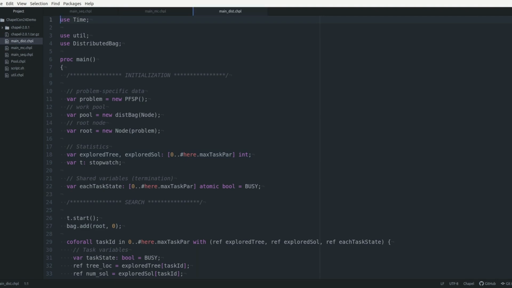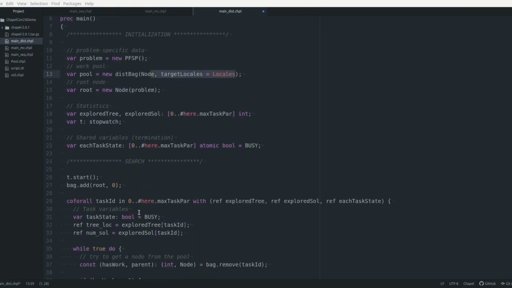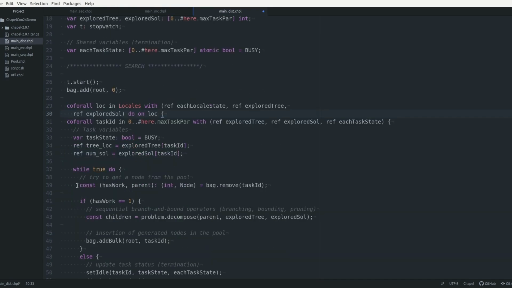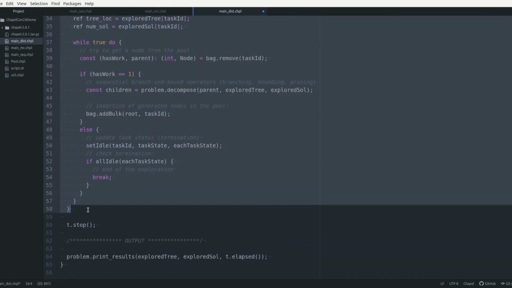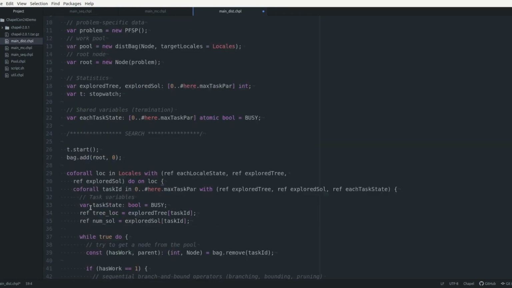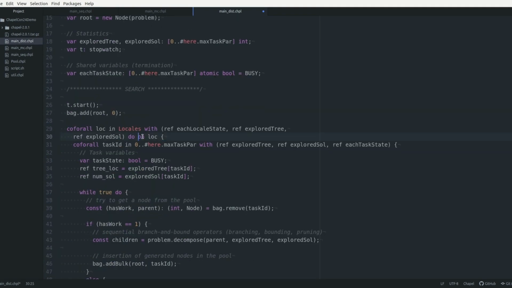And finally, if you want to extend this version to handle multi-locale with multiple tasks, it's very straightforward using this bag. You just need to specify at the initialization that you use multiple locales. And then, as usual in Chapel, you can use nested coforalls to first handle the locality using the on clause and then multitasking.